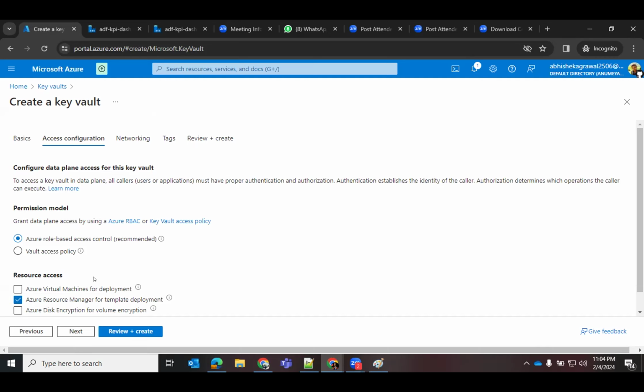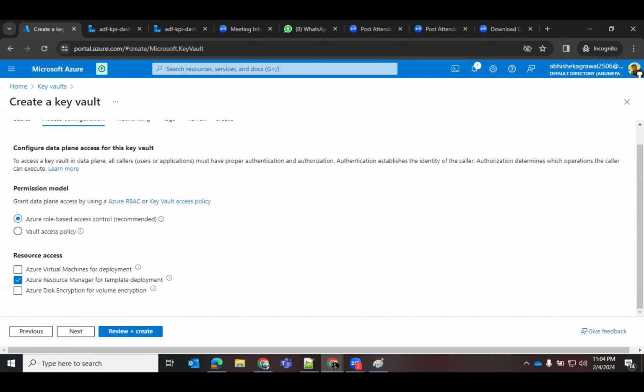Abhishek, can you go to that circle at the last, here at the bottom of it? Yeah, put your mouse pointer on that. There is information there, right? It specifies whether Azure virtual machines are permitted to retrieve certificates from the vault. We are not using virtual machines, so that's fine. Then it specifies whether Azure Disk Encryption is permitted to retrieve secrets from the vault.